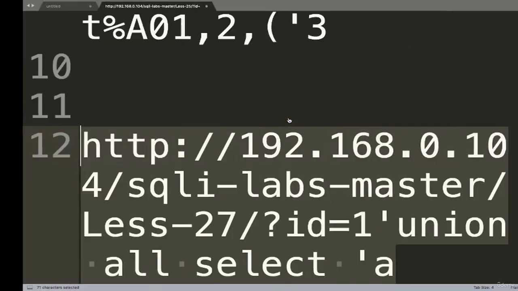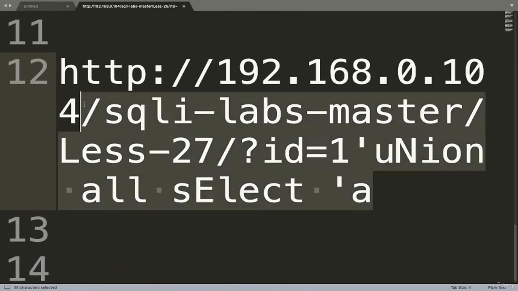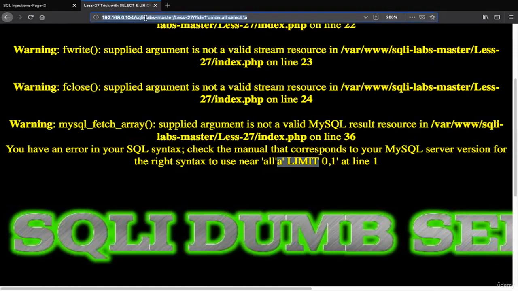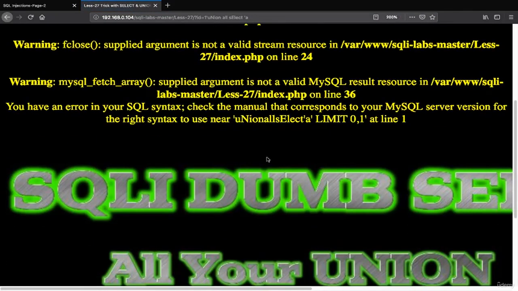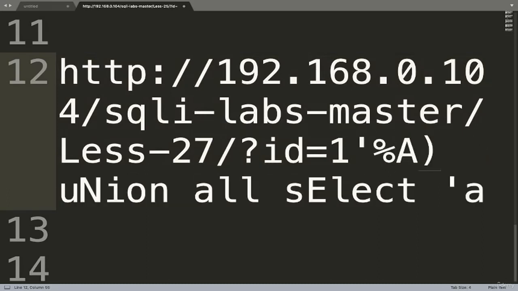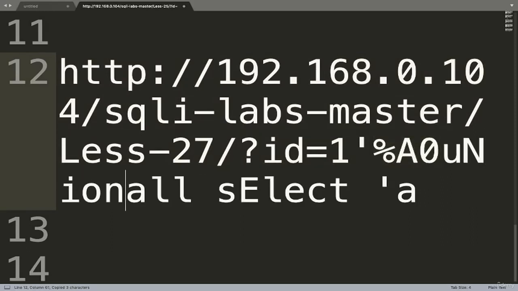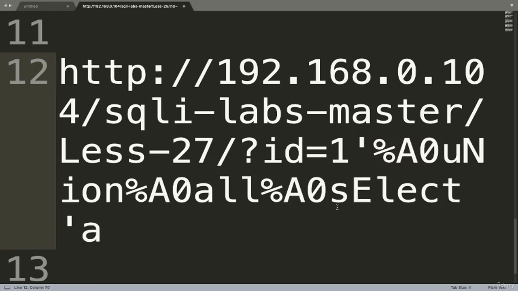So what I'm doing here, basically, is making one character capital. Let's see if I'm able to bypass the filter or not. You can see this now. We bypassed successfully. Union is there, all is there, select is there, perfectly all right, but there is no space. So that means they are also filtering the space. As you already know, I have to bypass space with %A0. Let's try with %A0. Let's try this now. And there also %A0.